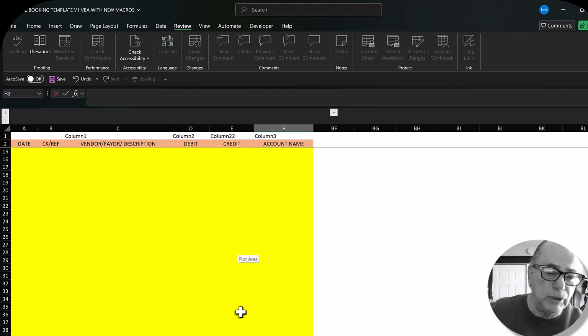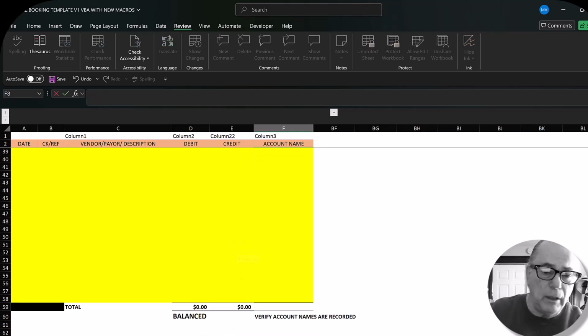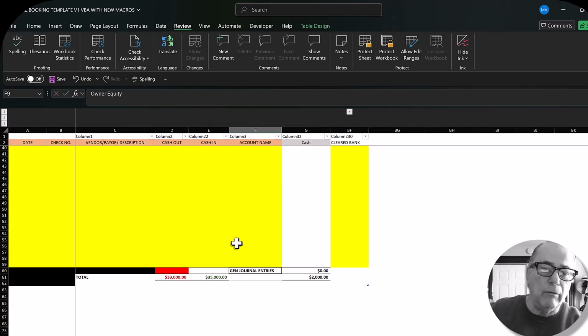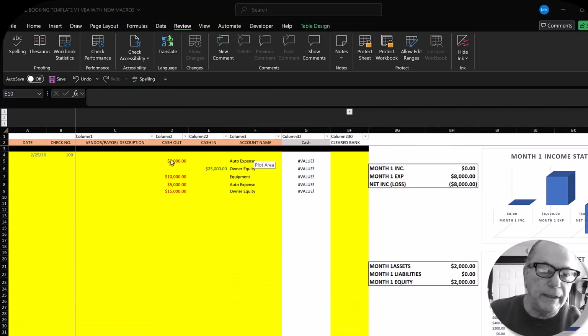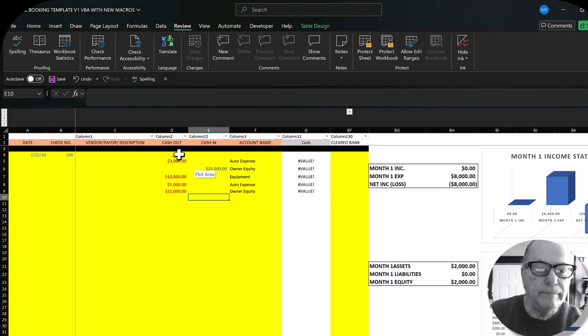The big thing is you're going to get error messages here. It'll have a value. So here you'll see I deleted the first line. It's going to have a value issue. Let me put something in here again.